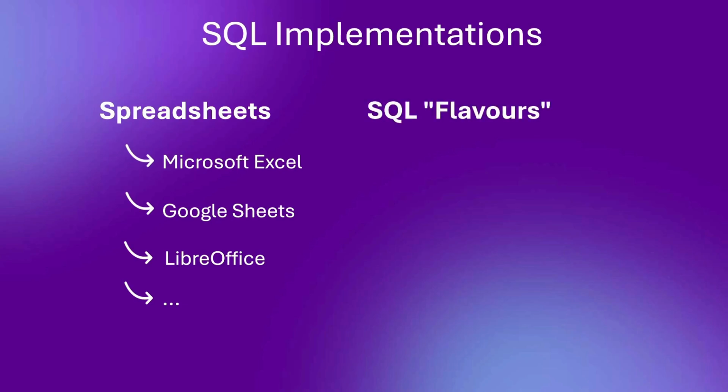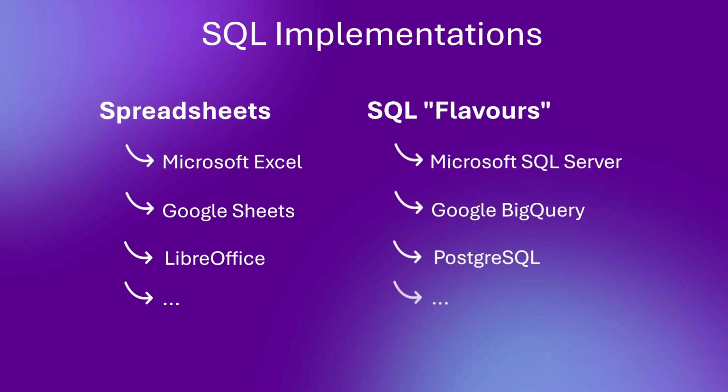Just like there's lots of different implementations of spreadsheets, there's lots of different implementations of SQL. So that top one, Microsoft SQL Server, that's the one that we're using in this series. But there's loads and loads of different SQL flavors, loads of different SQL implementations. When people are first learning SQL, this isn't obvious. I want to make it really, really clear that you write a specific flavor of SQL. There's loads of similarities between them, but you write a very specific flavor.